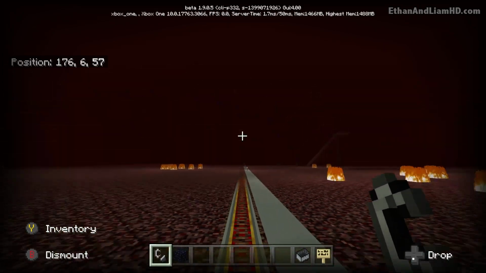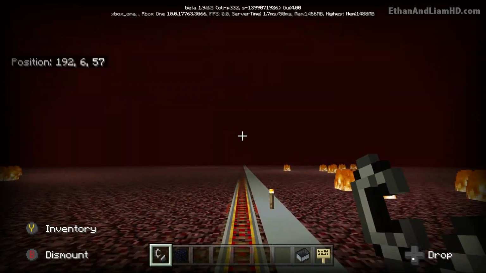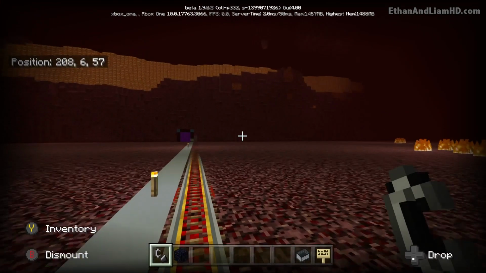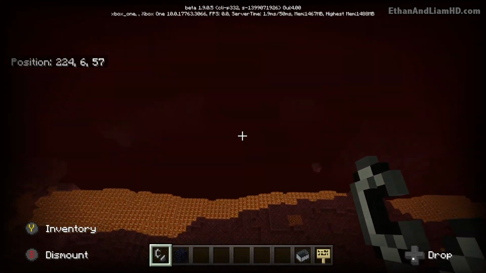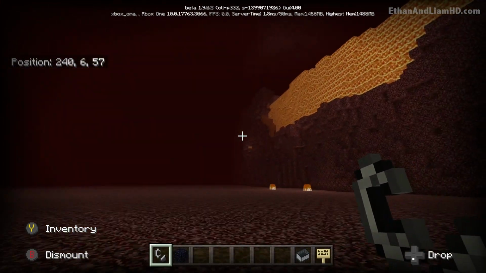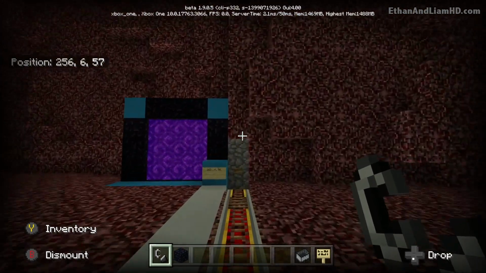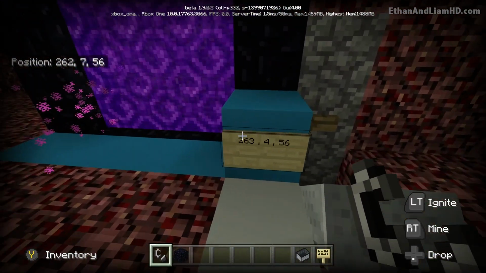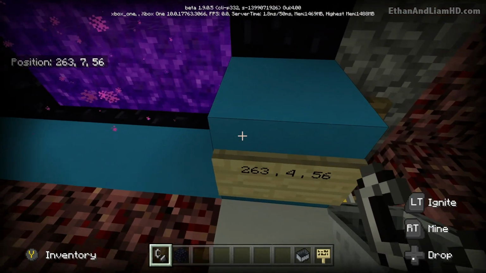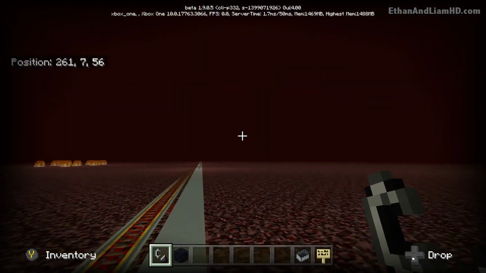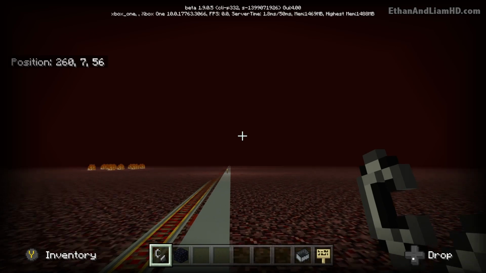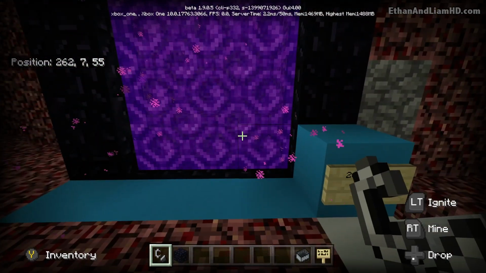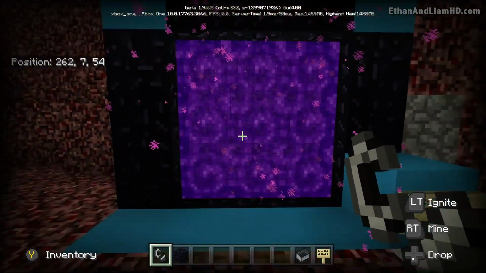So we're going to kind of go off in the distance. We're not going to be able to see home from here, especially because of the Nether and all the fog and whatnot. But see how the world generates some more over there. This is the flat world. The rest of it is not so flat. But we kind of jumped over here. This is point 263 on the X. We started at 54. That's 209 blocks, right? 209 blocks. I built this nether portal over here.